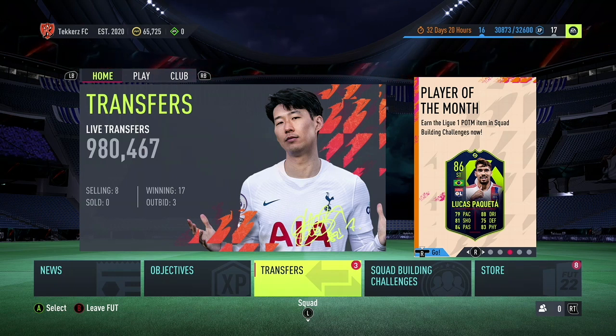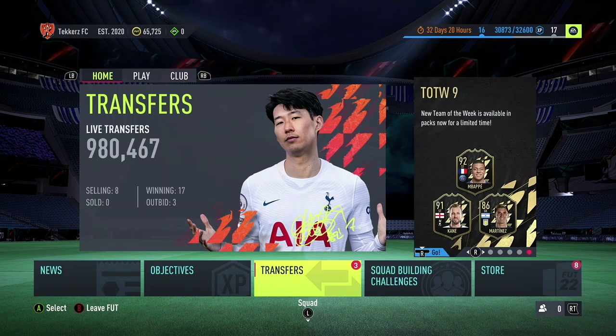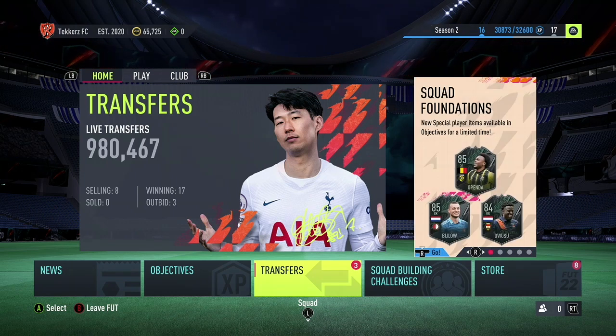So next Friday it is Black Friday, and normally on that day EA release a lot of SBCs, almost every half an hour to an hour. So what you're going to want to do is have a lot of cards in your club that you're going to be selling on for a lot of profit.